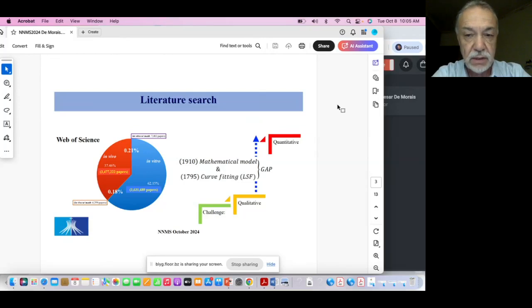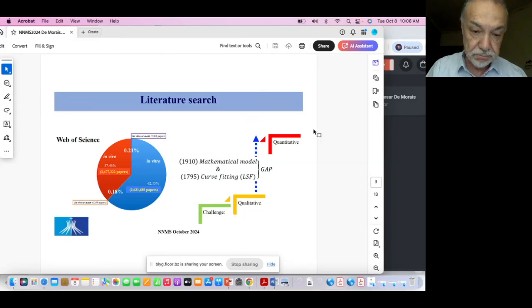Of course, this is a big surprise. The good point about this so small number of papers including a quantitative analysis is that in the last 2 decades, the number of papers including any mathematical model is increasing over linearly, which is a very good hope for the future.